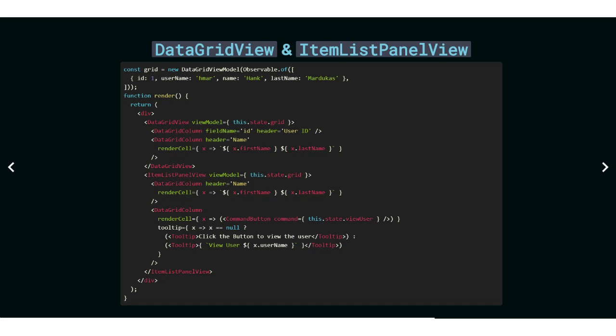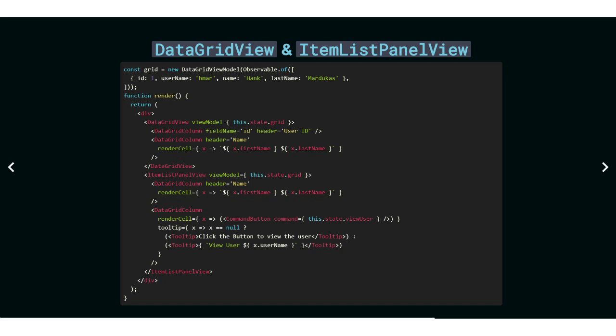And then in the second example, we have a slightly more complicated column render template where we're specifically composing multiple model elements into a single string in this case. The way that an item list panel view differs from a data grid view is that we additionally have a bootstrap panel wrapping around the whole thing, which provides us access to header content, footer content, header actions, footer actions, and additionally some teaser content, which gives us various injection points to render additional content in a very consistent manner.